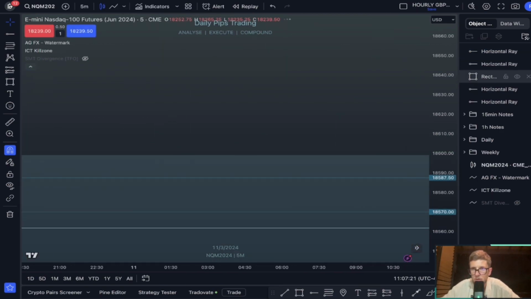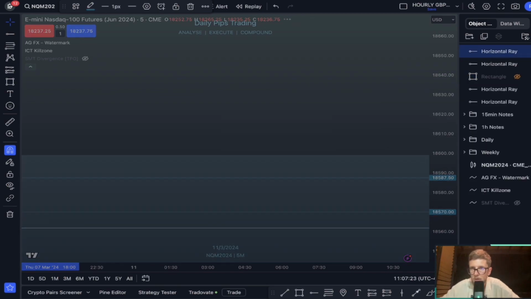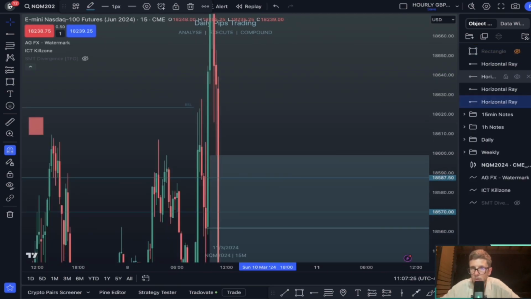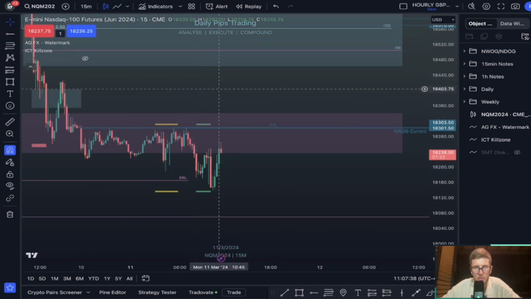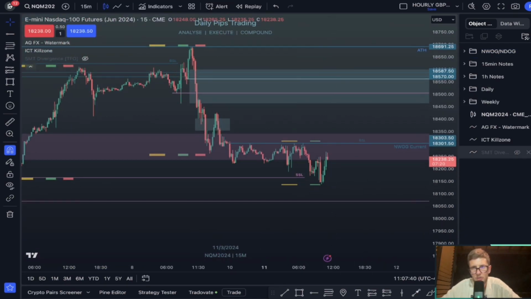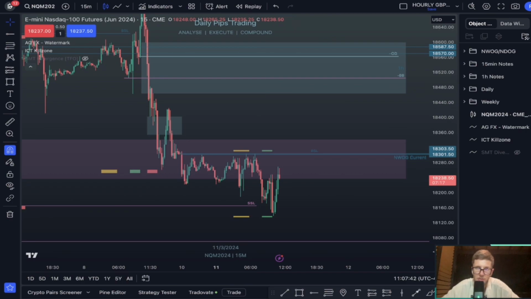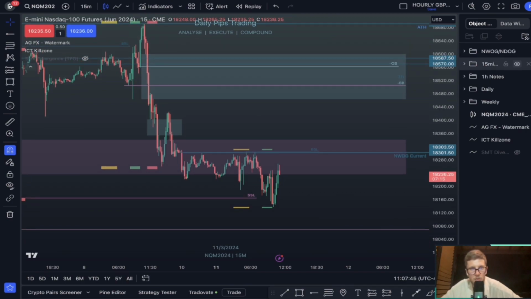So we're literally going to keep this here. We're going to do new week opening gaps here, and we're going to group it together as well. With grouping it together, very simply what I do, so this is not cluttered at all because there's only a few lines on the chart, but sometimes it gets cluttered up, so I just group it together and then I can just hide it or display it in front of me, and it becomes very easy.